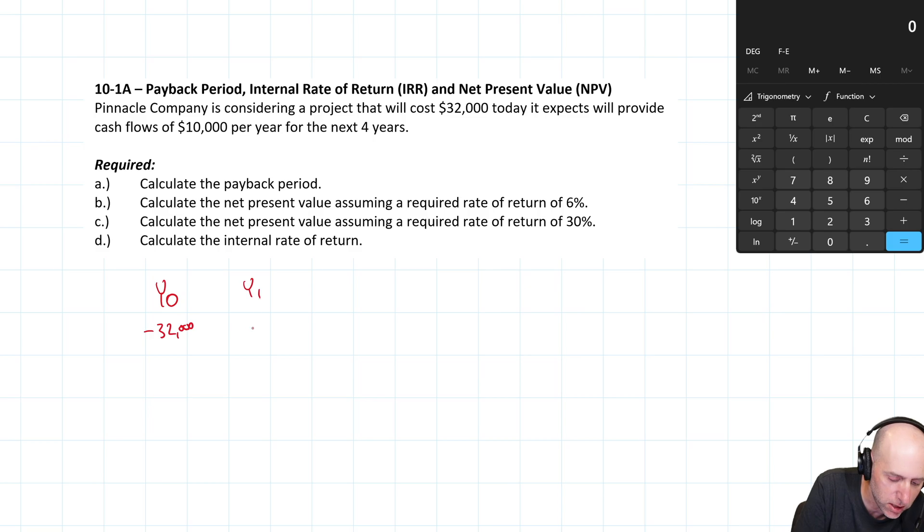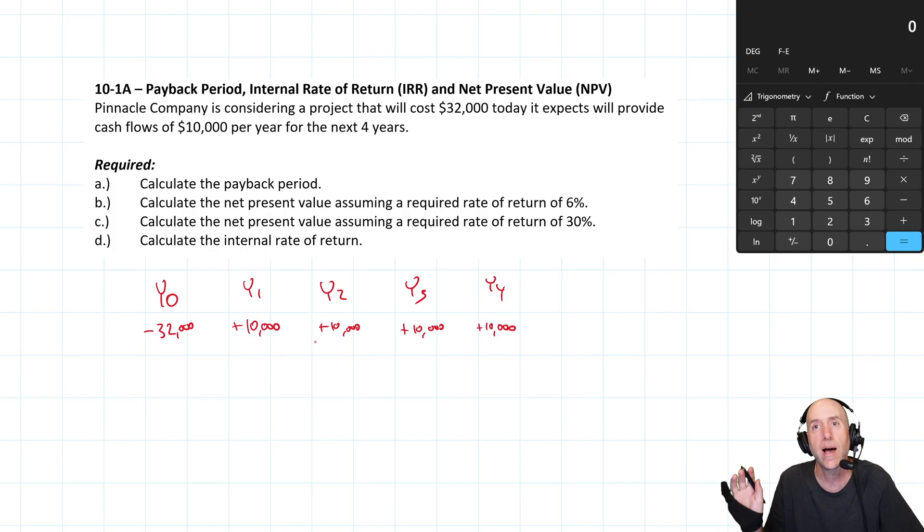And now we're putting out $32,000. So we're giving up $32,000 in cash. In exchange, in year one we're expecting to get positive $10,000. In year two, we're expecting to get plus $10,000. In year three, we're expecting to get plus $10,000. And in year four, we're expecting to get plus $10,000. So we've already passed the simplest test, which is, is this cash flow positive? And the answer is, well, if you don't even consider time value of money, which is $1 forty years from now isn't as valuable as $1 today. Well, if we don't consider that, yeah, it's making $8,000, right? Negative 32 and a positive 40, 40 minus 32, it's plus $8,000.